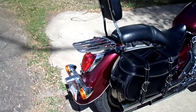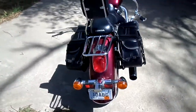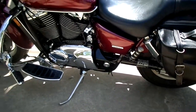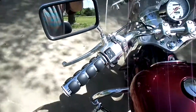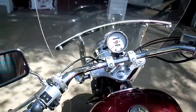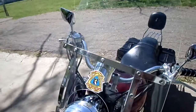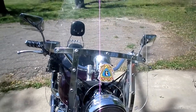The luggage rack says it only holds a maximum of six pounds, but that's not true — I've had this bike so loaded up you wouldn't believe it, it'll hold more than six pounds. I got a new set of Kuryakyn grips put on just the other day; they're nice, they look good, they feel good. Got the Memphis Shades fat 21-inch windshield on quick-detach mounting brackets, which is nice — if I'm just riding around town I can take it off, and when I want to go for a longer ride out on the highway I put it back on.